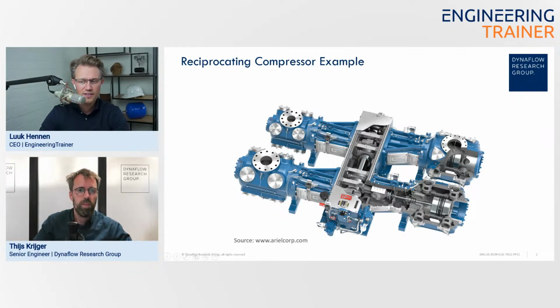As your piston moves, it will compress the air or gas that's inside the cylinder. And then once the pressure becomes higher than the discharge side, air will flow out of the cylinder, until the piston is all the way at the top, and then it'll start reversing its direction. It'll decrease the pressure within the chamber, and then the valve on the other side, on the suction side, will open, and air or gas can enter the chamber again.